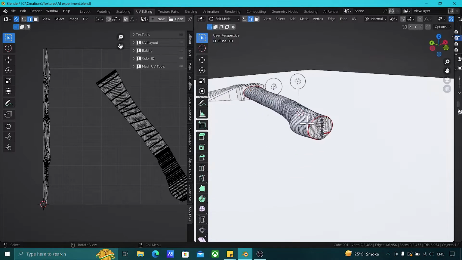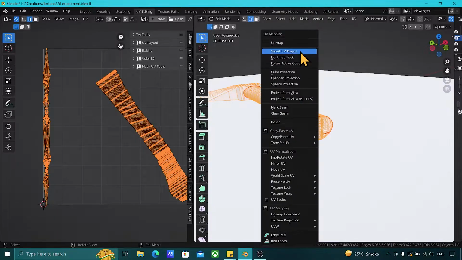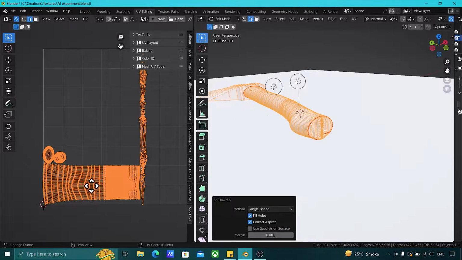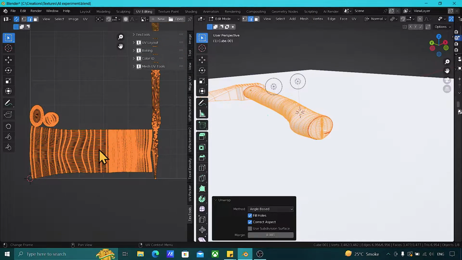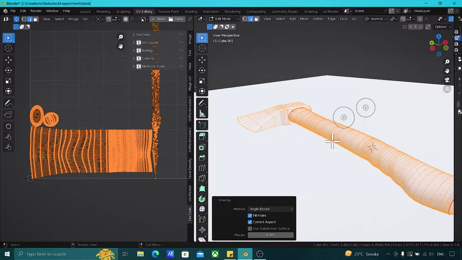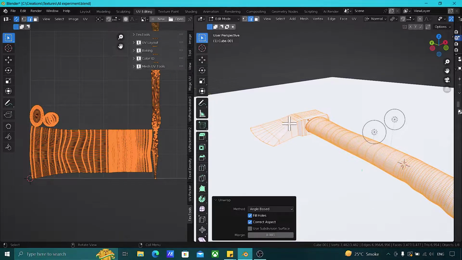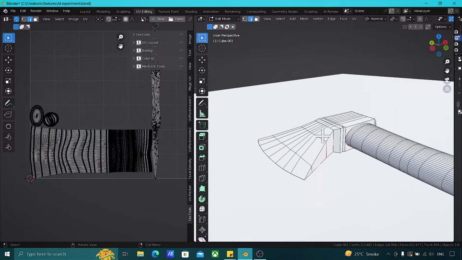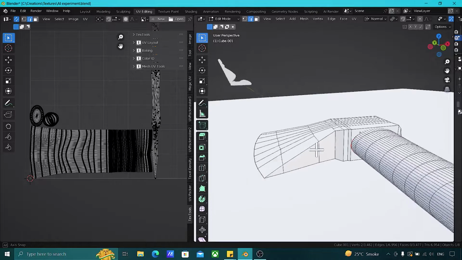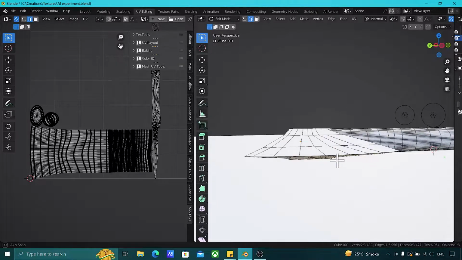All right. So let's press A and unwrap. Okay, so this is the breaking that has been done by Blender. Let's complete the basic structure of seams, then we'll refine it and we'll make sure that every edge is properly flowing. So here you can see that we have a clear edge to follow.